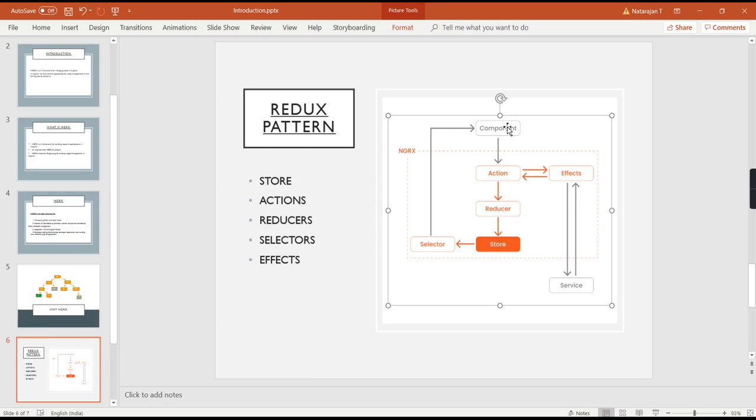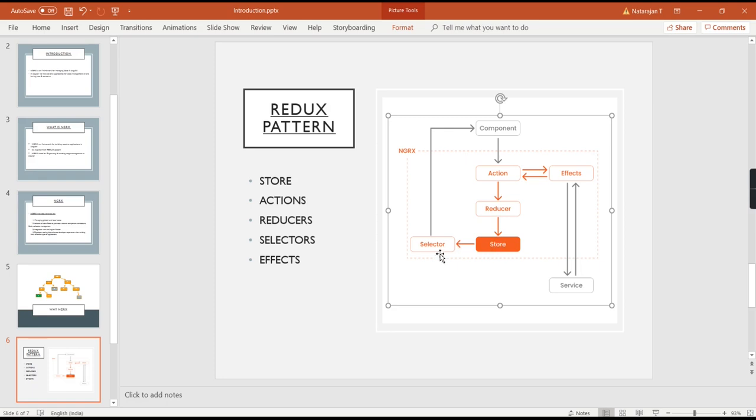So the concept is very simple. This is our component. If any action happens, it dispatches the action method. In this action, we have the action type and it will execute the particular action. Once the action is completed, using the reducer, we can update our store. The store basically has all the state information. Once it receives the new data, it will modify the existing state information. That means the old data will be changed into new data.